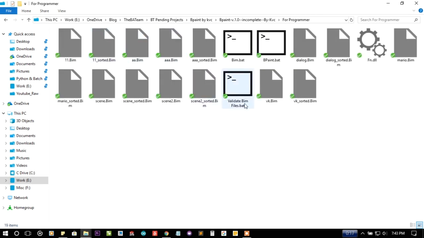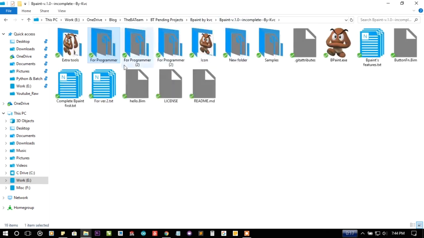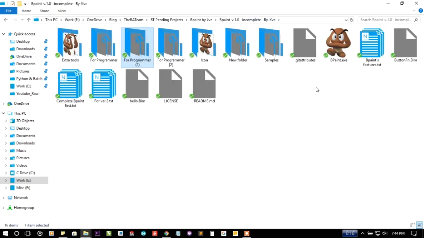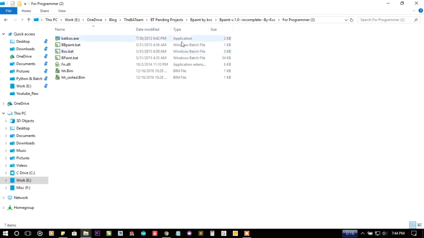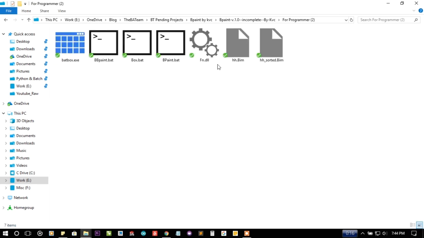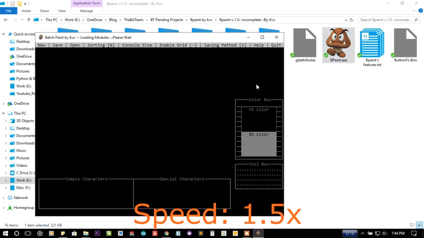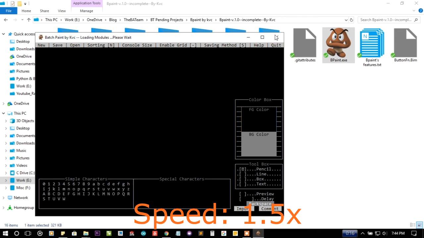Let me tell you the code. So you can see here that BAM is enabling to validate the files. You can see any batch image file now. Just launching this. I just wanted to tell you that when I was working on the batch image, I came across the fn.dll plugin, the first time I have used any plugin in the BPaint. So the BPaint, as you can see here, is too slow to start. It is taking ages to load all the modules. But okay, let me close that.